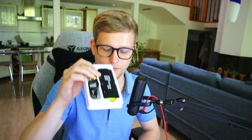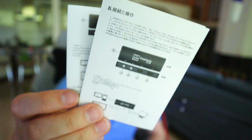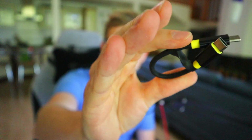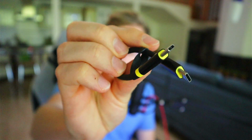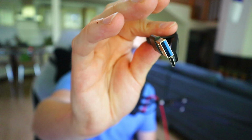Oops. So some instructions. Should be easy to use. And the next thing, what I see, Type-C cable. Also there is another cable, Type-C to Type-A.